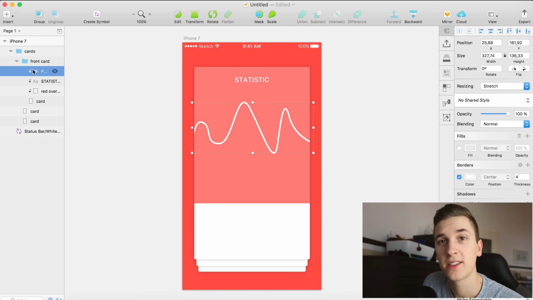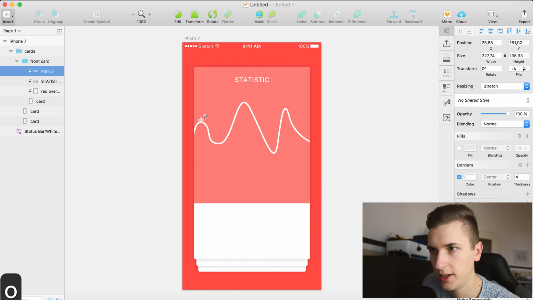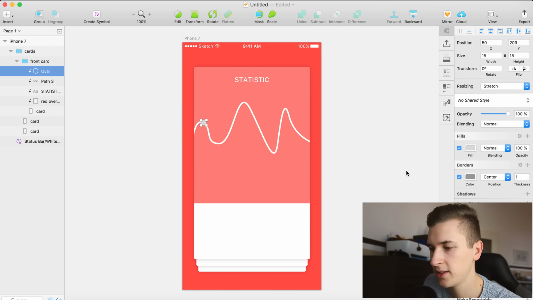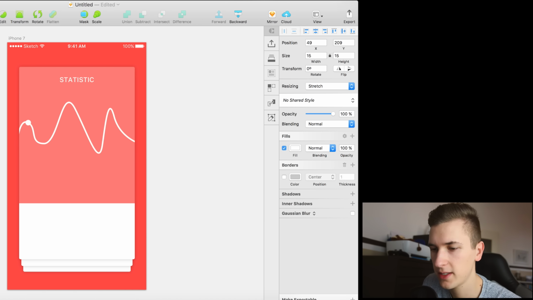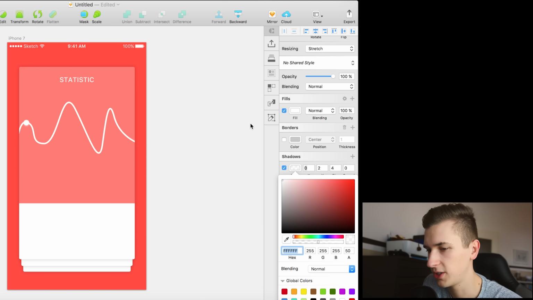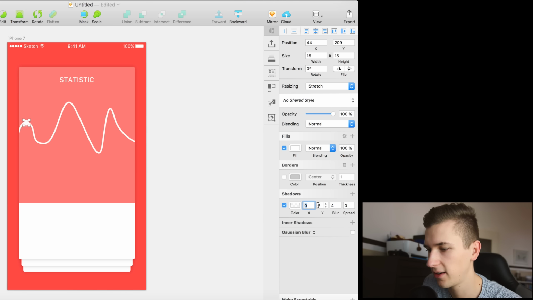And I would like to add some indicators at the peaks and also at the bottoms of these graphs to just indicate some expenses and some earnings or so on. So I think we will just focus on expenses, create such a dot, and we can also add a small shadow which is white to give it a glow.